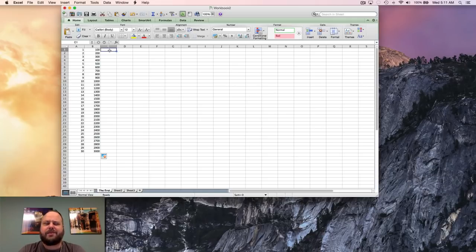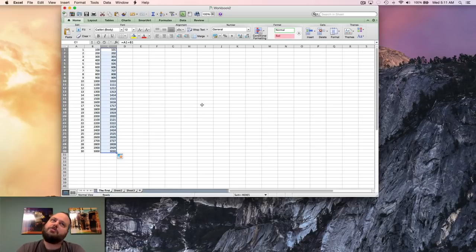All right, something else that's actually pretty smart is if we're referencing cells, and we're going to talk all about this as we move on. If you do that and we just drag it down, it's pretty smart and it knows exactly what it needs to do in that case. So it'll reference the correct one in order.